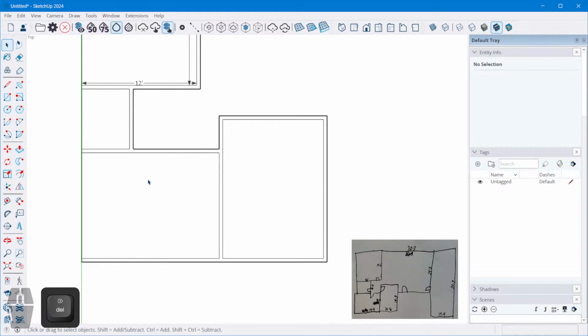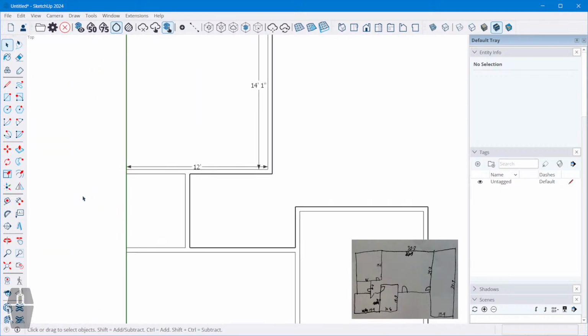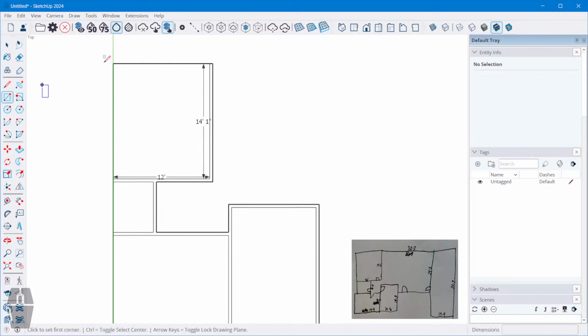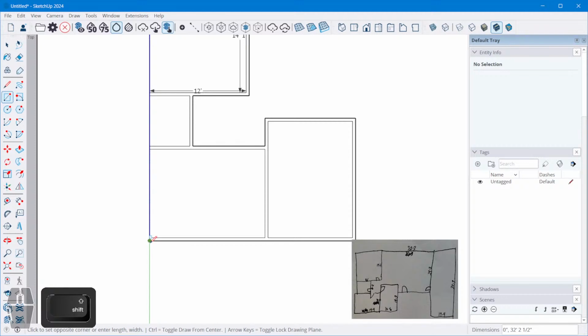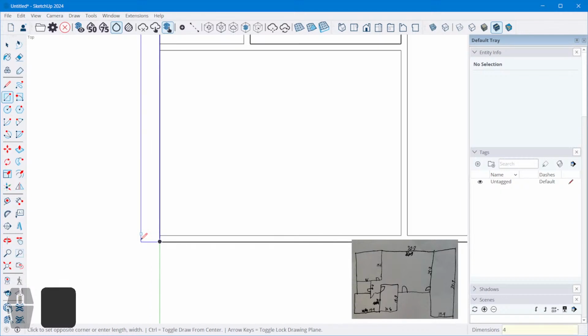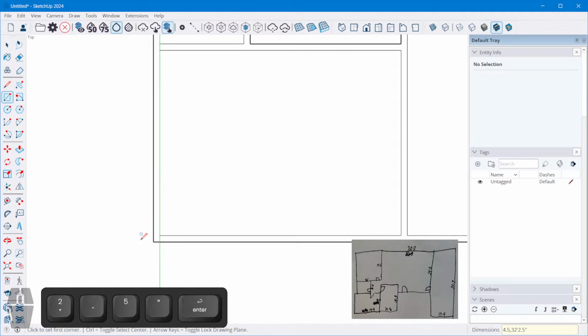And something else you could do too is you could do this in 3D, so extrude up and then extrude walls. But if we're working from top down, this works for me. I forgot to draw this one in. So we're 32 feet 2.5 inches, 4.5. There we go, got that drawn in.